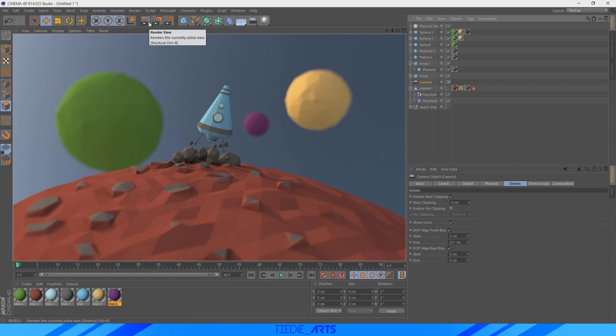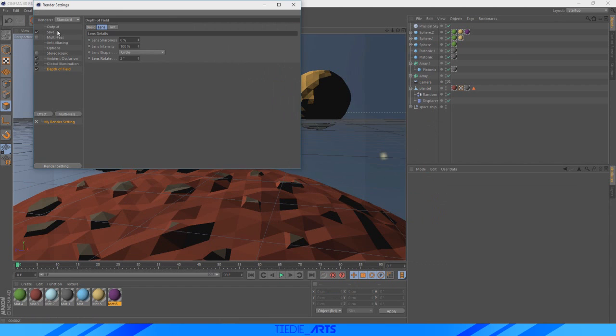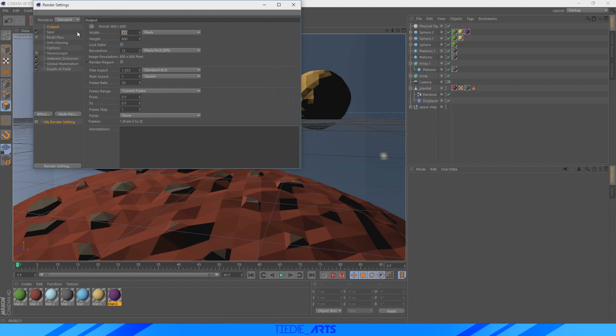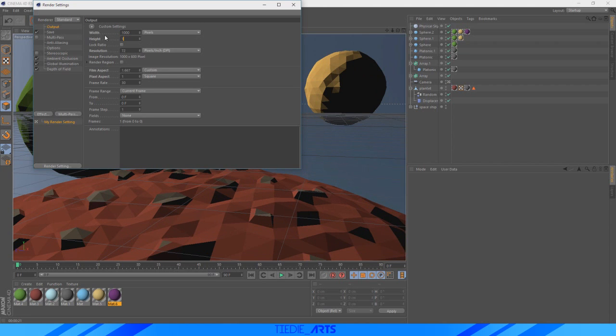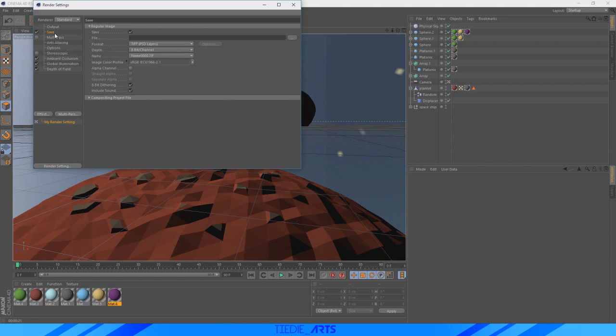And boom, there it is. Everything's blurred out except for the spaceship. I'm really happy with that. There's one more thing we need to do when we're exporting this, which is go to Output. Of course, choose the size that you want to export this as. I'm just going to do 1000 by 1000, just to keep it square, whatever settings you want, of course.